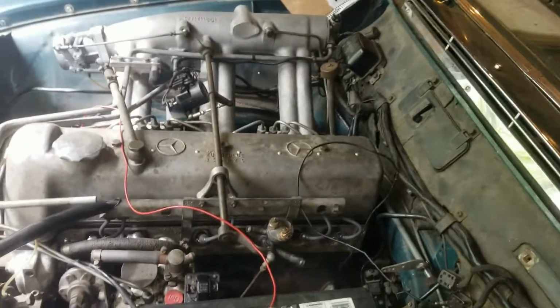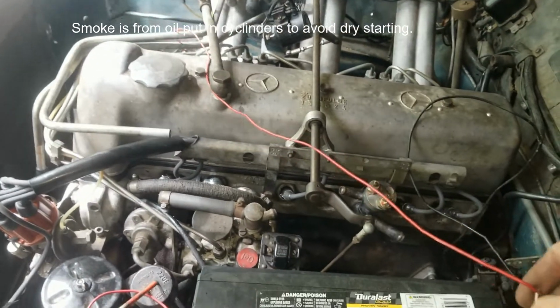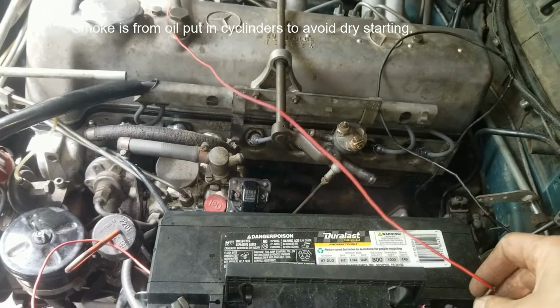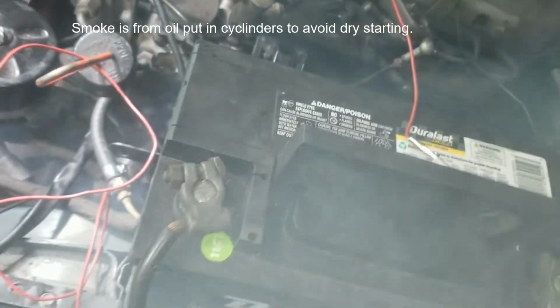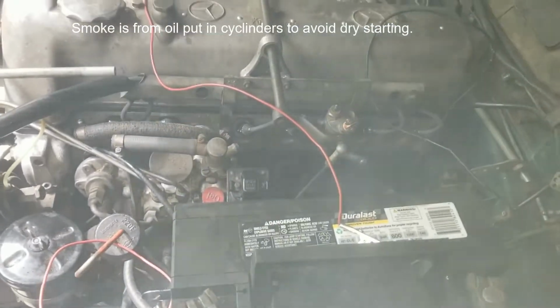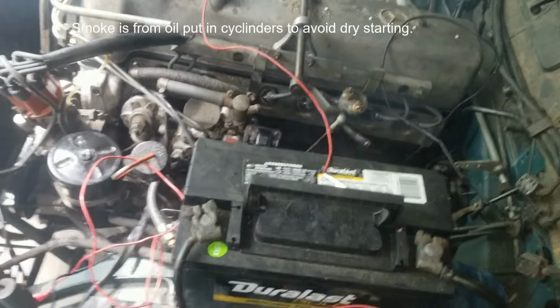Okay, this is start number 2. I'm going to see if I can get it to idle a little bit. She wants to run.